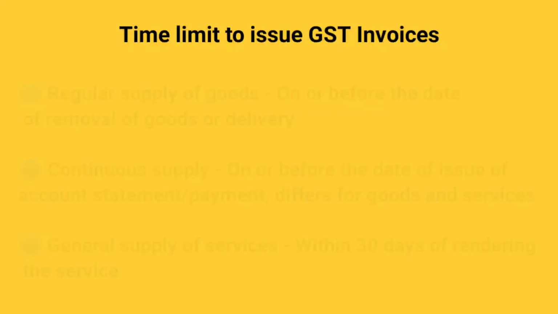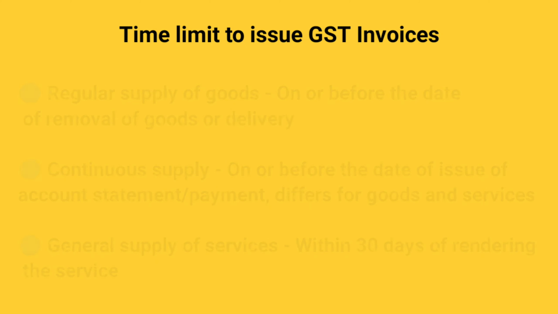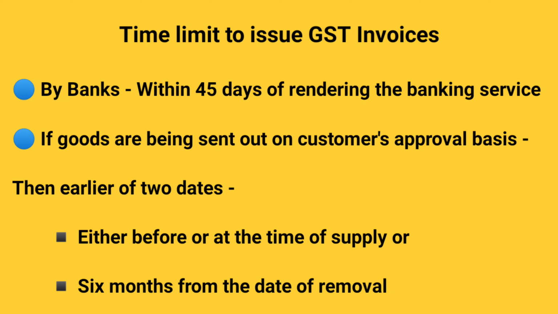As a regular taxpayer, you must issue GST invoices within a certain time limit to your customers or buyers. In case of any regular supply of goods, issue the invoice on or before the date of removal of goods or delivery. In case of continuous supply, on or before the date of issue of account statement or payment. In case of supply of services, within 30 days of rendering the service, and in case of banks, issue the invoice within 45 days of rendering the banking service.